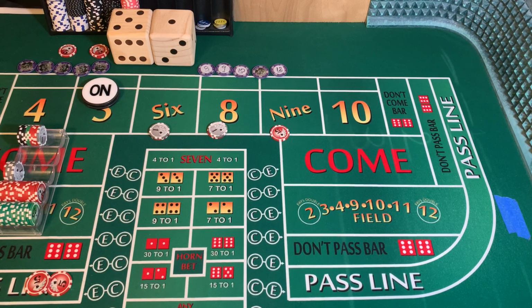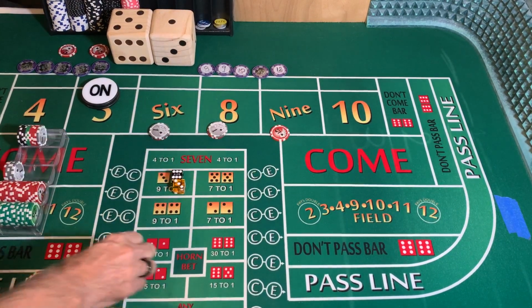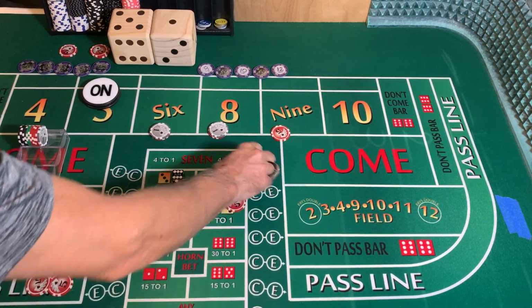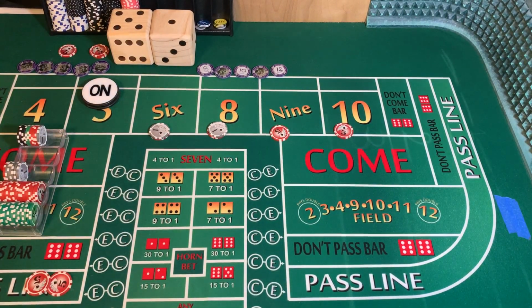Three, two, three, six, dice set, dice are out. Six, three, nine. Going to mark our 9. Going to win $7 on that. We're going to put $2 in the rack. Put $5 on the 10.